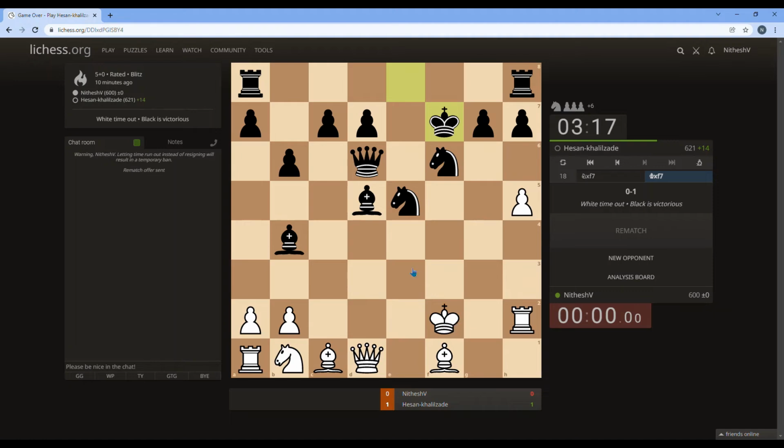This king is blocking the base of that. But what's the difference? There's one difference between the bishop and the queen. The similarity is both can go diagonally, but the queen can go on whichever color square it is.